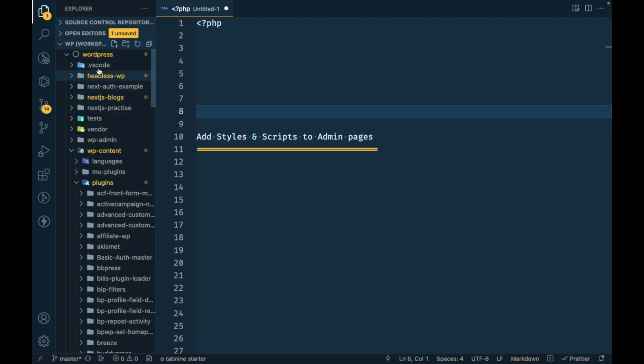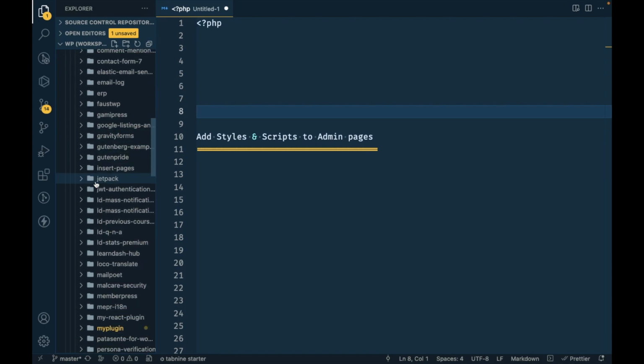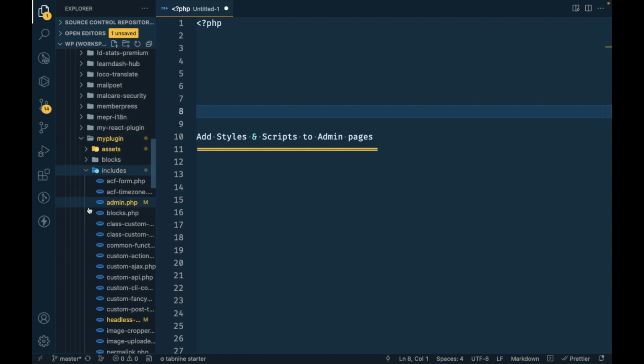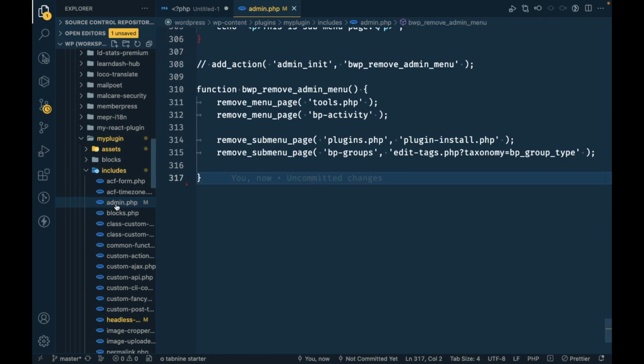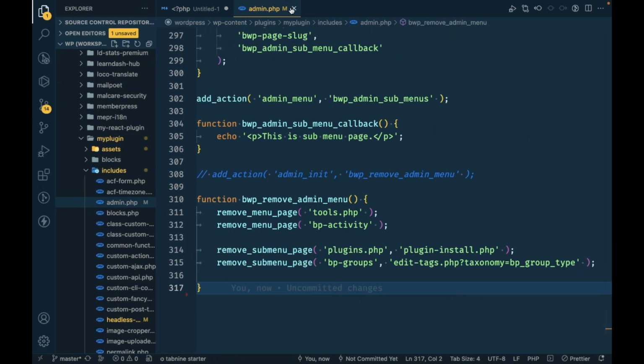Inside wp-content plugins, I will open my plugin's includes admin.php. As we are going to add a script for the admin page, I am going to use this admin.php.